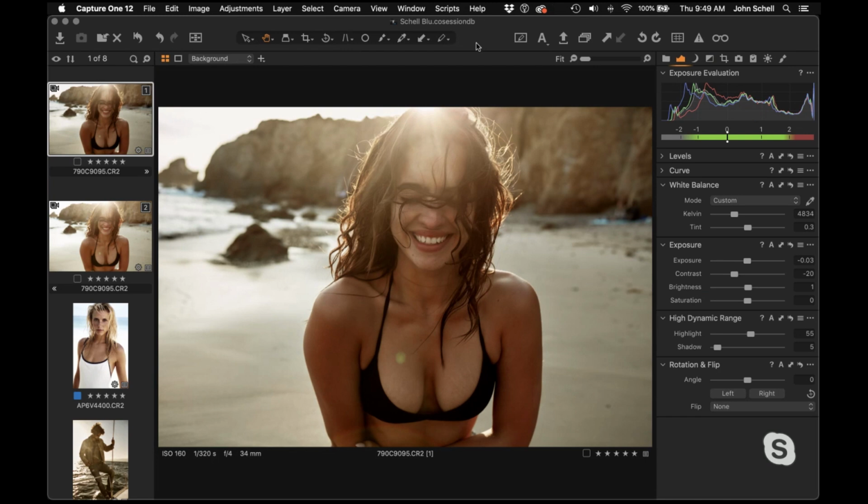In terms of color, it's probably 95% Capture One. In Photoshop, I tend to use the color balance, maybe to bring some blue into the shadows. It really goes by an image-by-image or shoot-by-shoot basis. But in terms of skin, I do a lot of my skin retouching in Photoshop, just because it's been part of my workflow for such a long time.